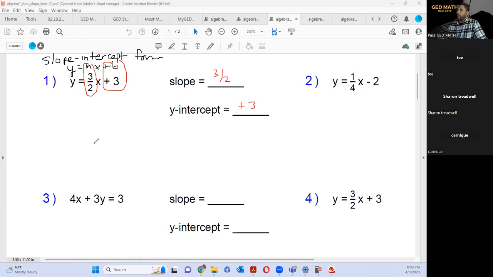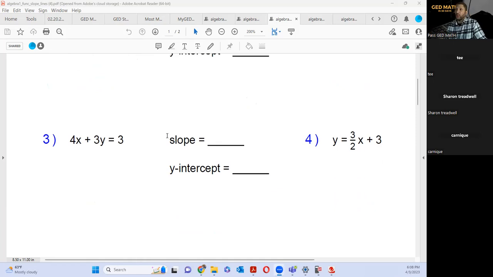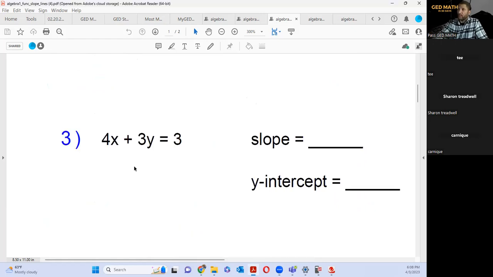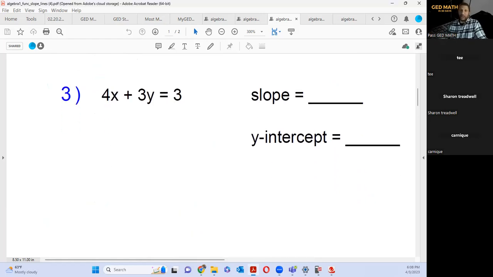Most people can get that fairly quickly. The issues are problems like number 3. Now, you can do it two ways. You can solve for y, which is what they want you to do. Let me save this and move this up. I'm going to show you what they want you to do. Let me increase the zoom. They want you to subtract 4x from both sides. Whatever you do to one side, you do to the other. Then the 4x is canceled. You get 3y equals minus 4x plus 3. All I did was change the order because I know I want y equals mx plus b.